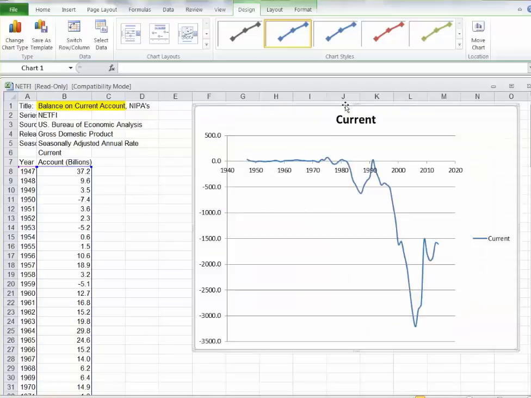But the problem with looking at the trend this way is $1 in 1947 is not the same as $1 in 1970, and it's certainly not the same as 1990 and 2000 and so forth. So this part out here is exaggerated because dollars in the more current times are not worth anything near what the dollars were in the past. So we need a way to fix that. So there are two ways to fix that.